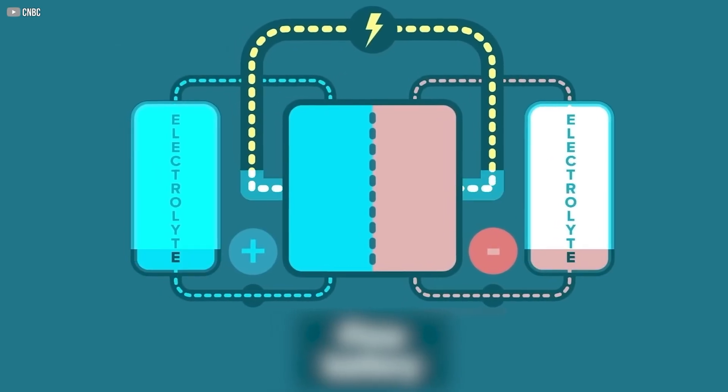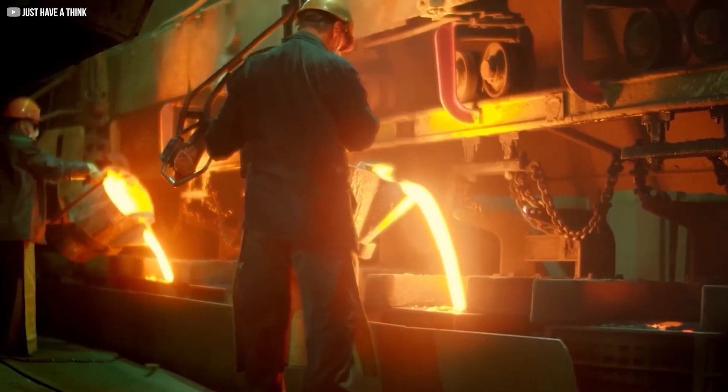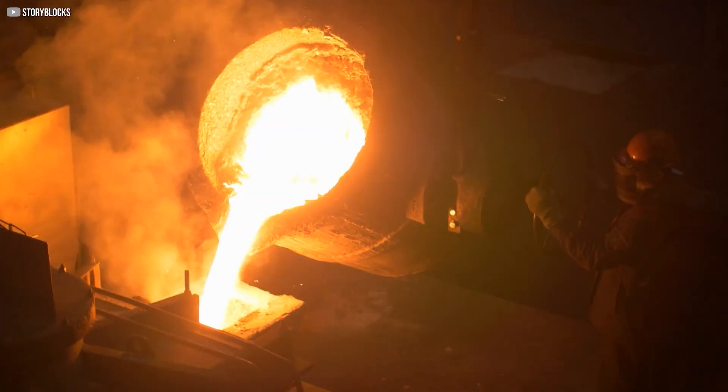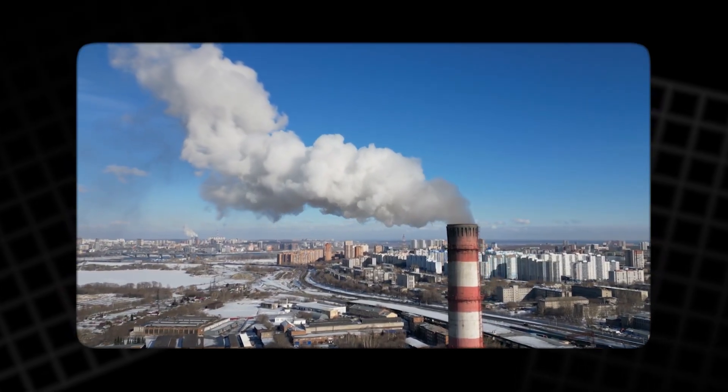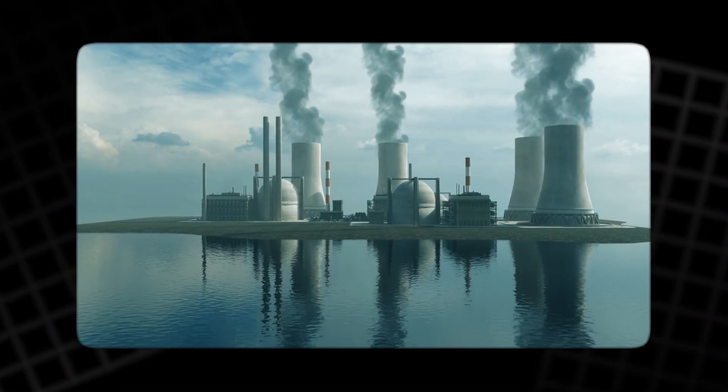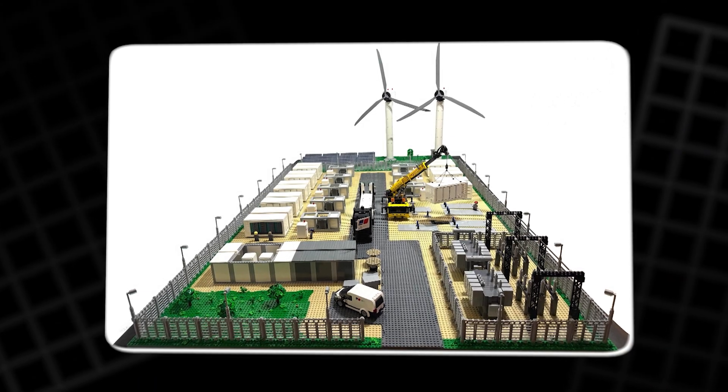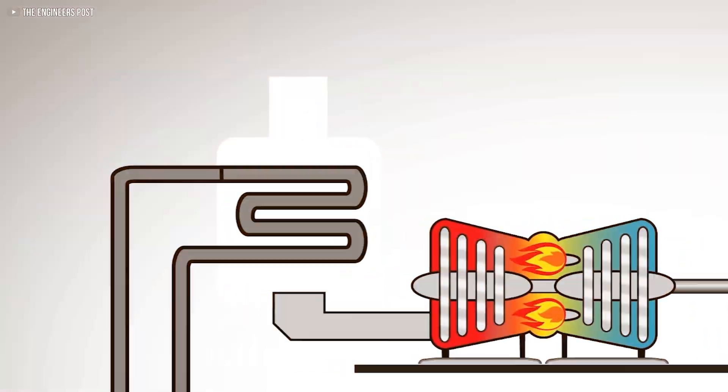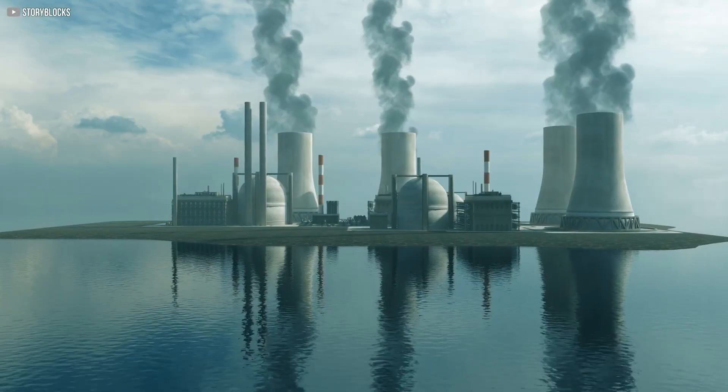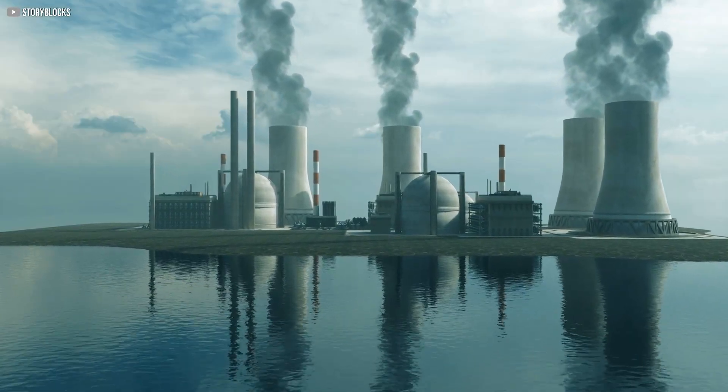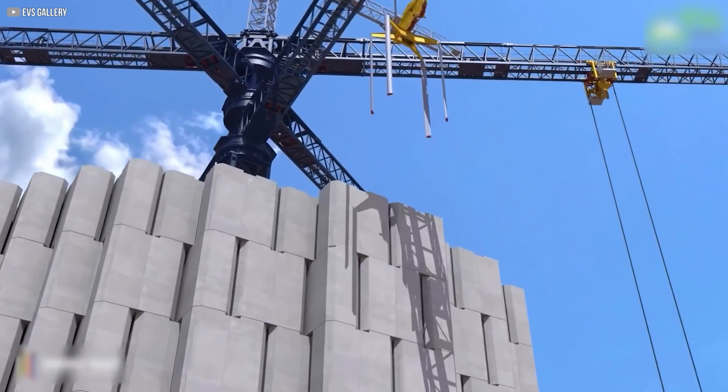Traditional batteries don't handle this well. They're great at storing electricity, but terrible at generating the kind of searing heat needed for industrial processes, often near or above 1,000 degrees Celsius. That's why factories still burn fossil fuels, because until now, clean heat simply wasn't competitive. But Rondo's heat battery changes that math. By combining cheap renewable energy with cheap heat storage, they've created a system that can outcompete natural gas in many global markets. Suddenly, a sector once labeled hard to decarbonize doesn't seem so impossible. Heat, it turns out, may be the missing piece of the climate puzzle.